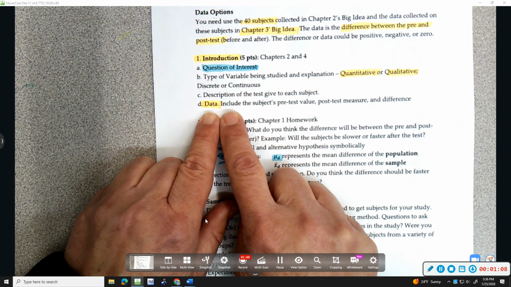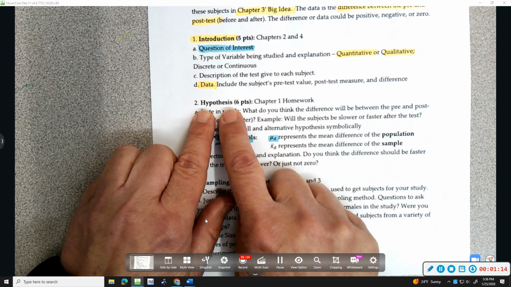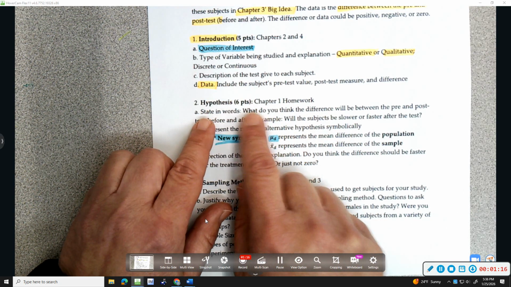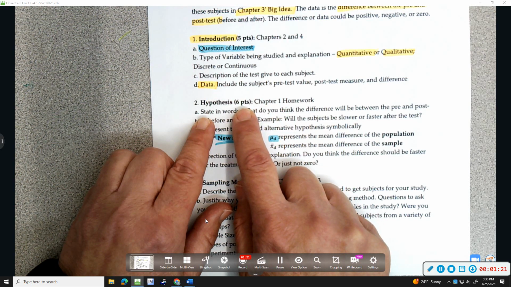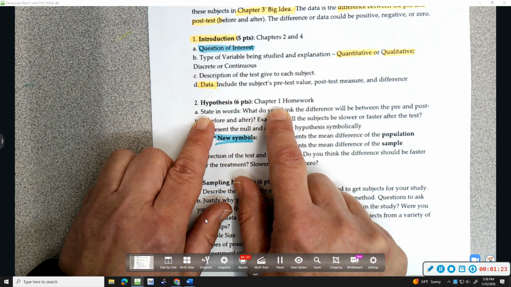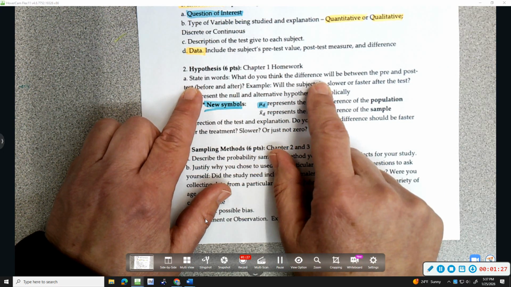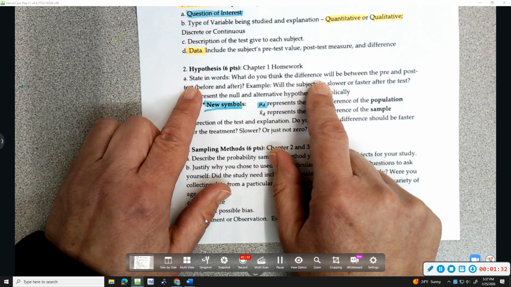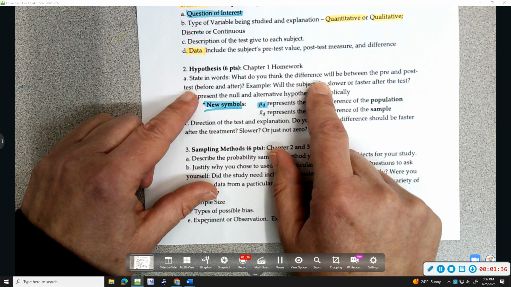If you're doing this in a Google Doc, it makes it much easier just to cut, copy, paste into your Google Sheet. When you go into part 6, you're going to have to write the hypotheses. This comes from Chapter 1 homework as a reference. Again, you don't need to include the points or that it came from Chapter 1 homework. So you're going to state in words what you think the difference should be or will be from what you come up with, not your data. You're just thinking like what should happen. We're going to use the data to support what you think or not support in upcoming chapters.